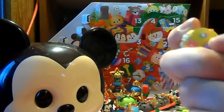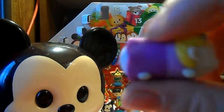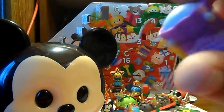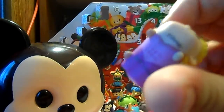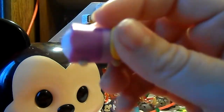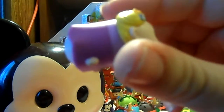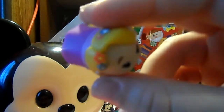And the dress is all kind of like one sculpt. There's no difference in size from one shade to the other or anything. Of course, you can see her little under skirt part. I love the way that they did her dress in the different shades of purple and everything, which, to my memory from watching Tangled, and I've actually only seen that movie once. It was all right. Not one of my favorites, but I did enjoy it. That is an accurate dress.